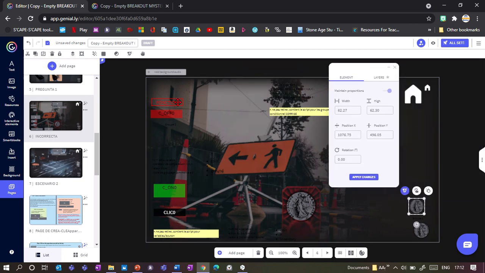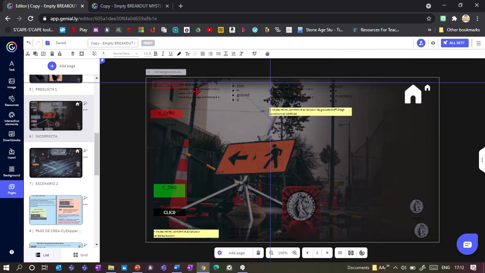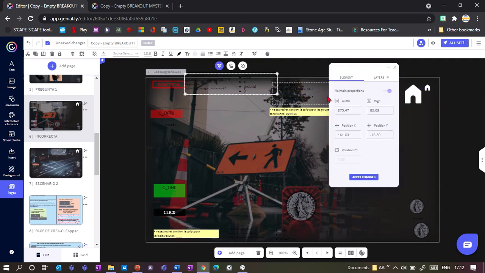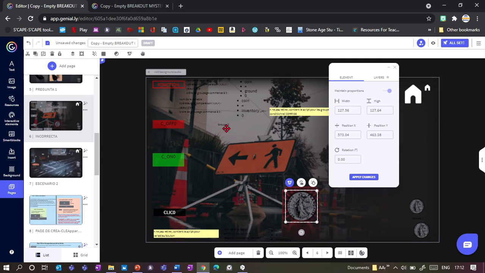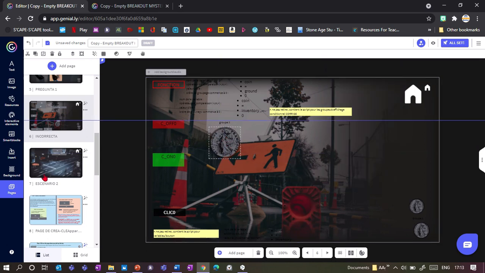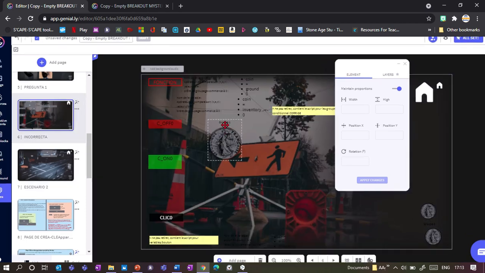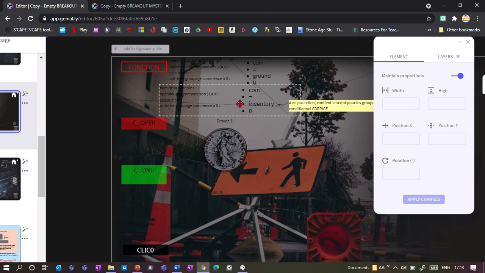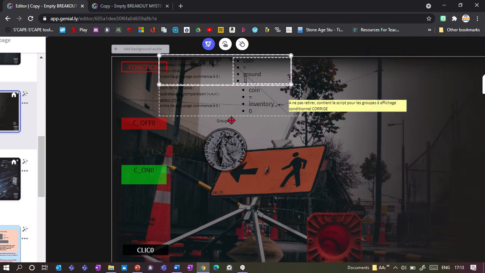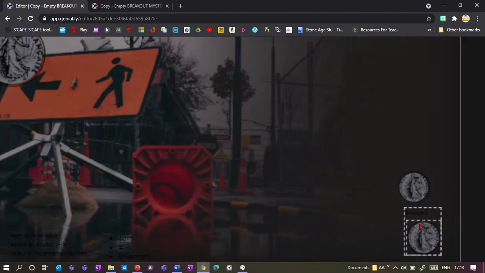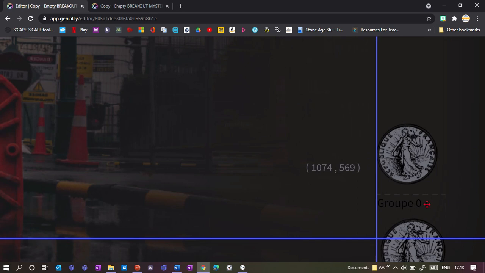Okay, so what I want to happen is, first I've got the coin on the ground, I've got a coin in the inventory list, and I need these green elements. So I want this coin to be the coin on the ground. So I need another group element, and I put it next to it so I can still see it, and group them together. Now I go away from this page and come back again. So now it says group 1. So the group on the coin on the ground here is element 1. So I need to change that 0 there to number 1. The coin in the inventory should still be 0. Just let's check over there. Yes, this still says group 0, so that's correct.